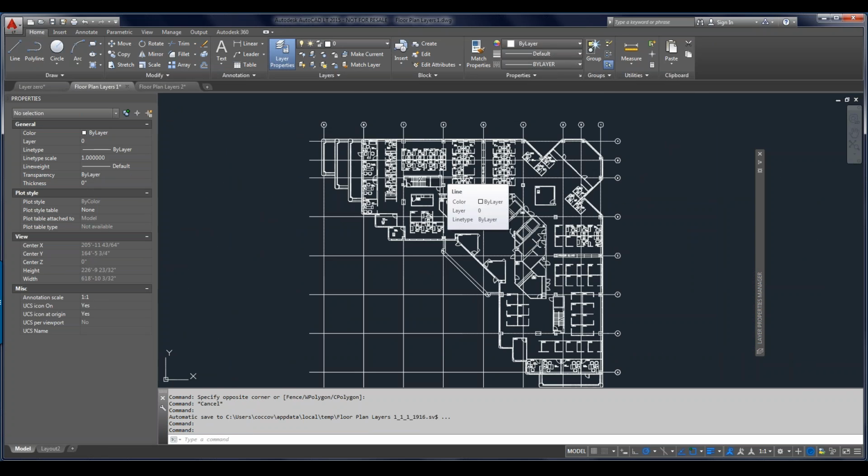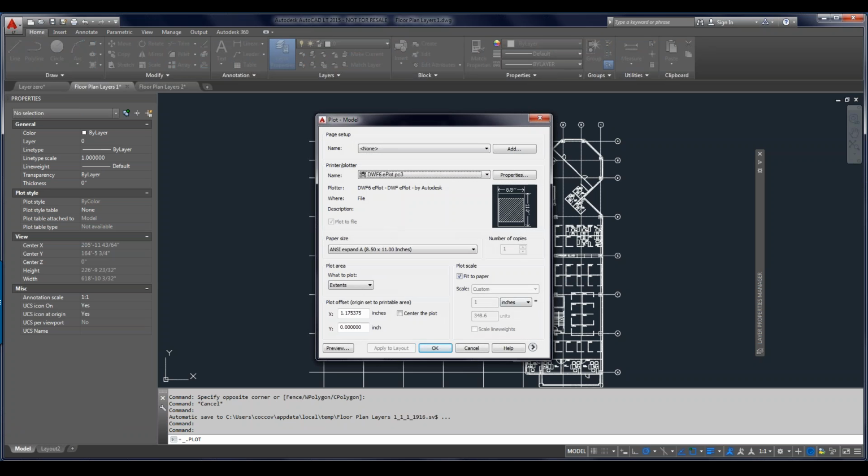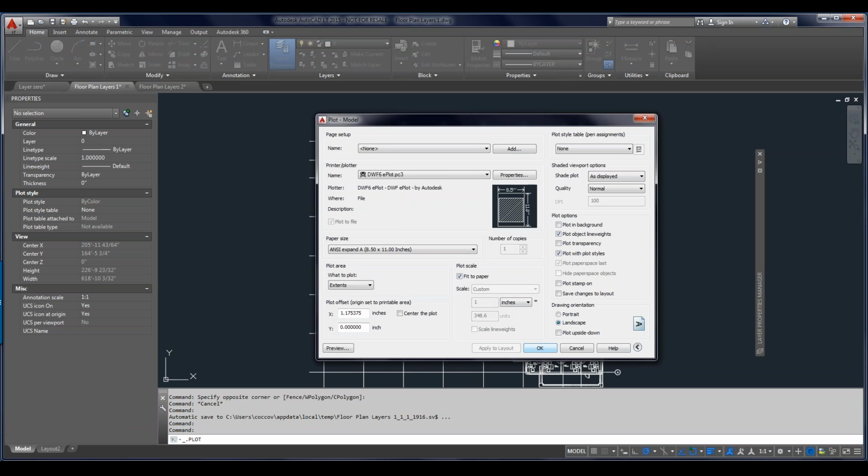Yeah. Sean? Just one quick question while you were on the transparency. Several questions came in around how the transparency is affected with plotting, and does it affect the plotted output or not? It does. You do need to enable, good question. So going into, say, the plot dialog, you do need to enable plot transparency in order for this to work. And the reason for that, part of it's resources.